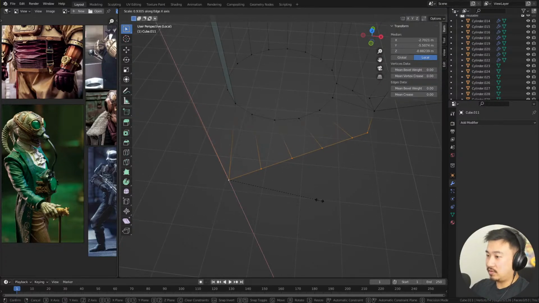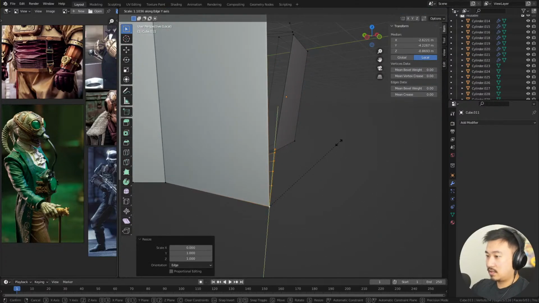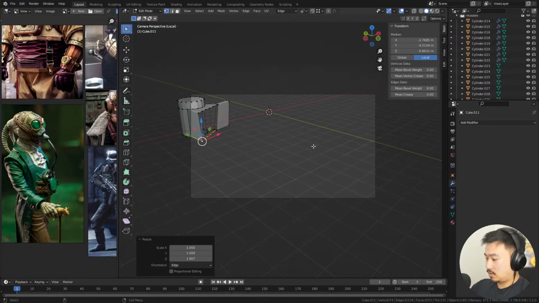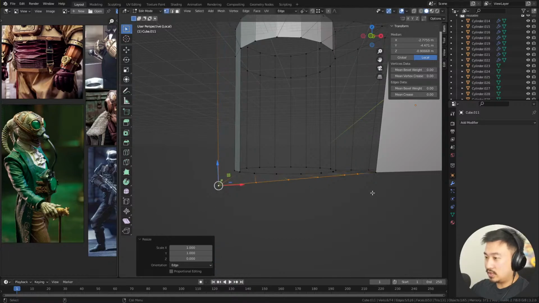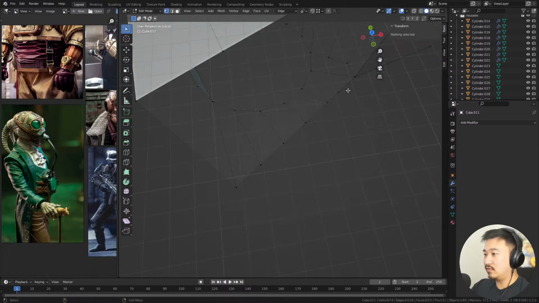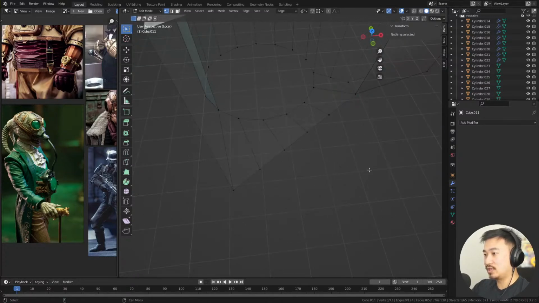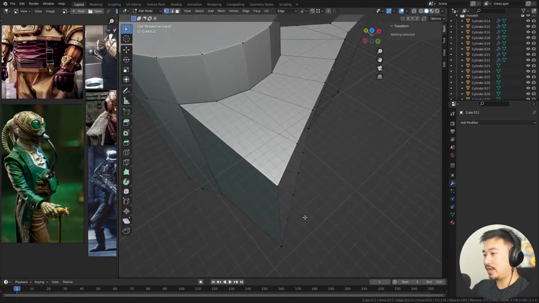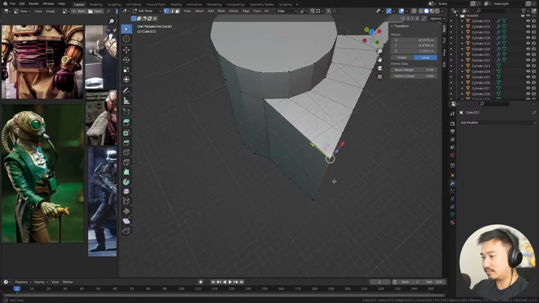I can just scale it all to 0 like that. What that does is it makes these vertices aligned on that invisible edge, which is pretty cool. It's a quick way to reorient all that sort of stuff.